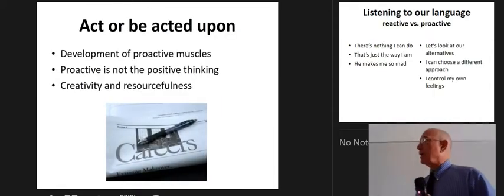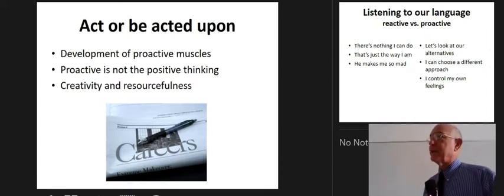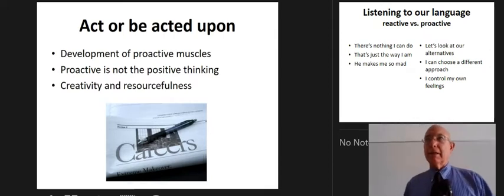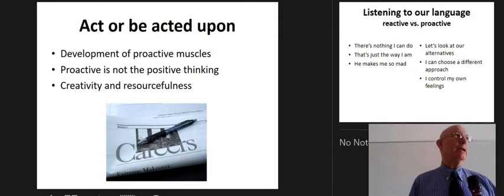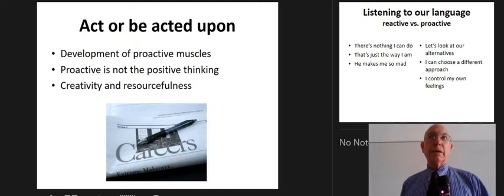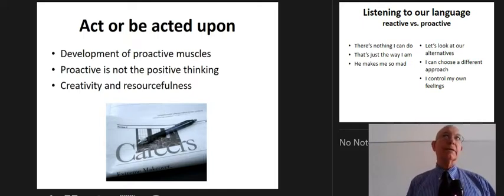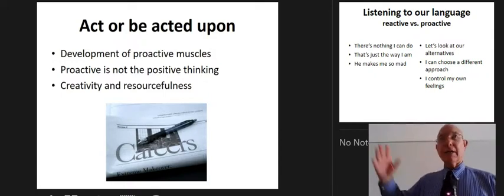So we either act or we're acted on. So we can literally increase our proactive muscles by working on them and being conscious in our development of this habit that we're going to be proactive and not reactive, because it does take some effort. If we're people who have always been reactive people a lot of our lives, it takes a lot of effort to suddenly become proactive people, and yet it can change everything.